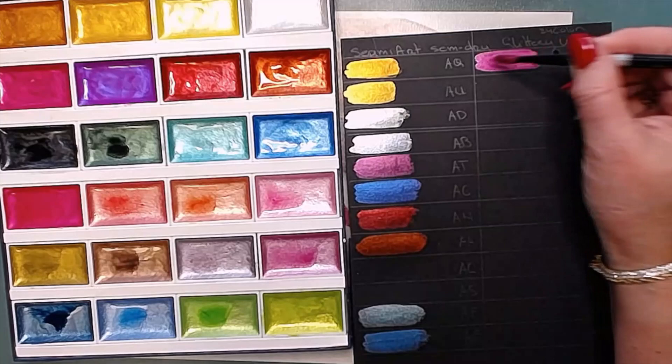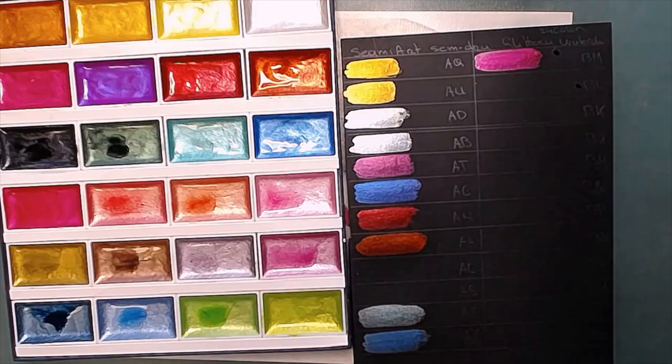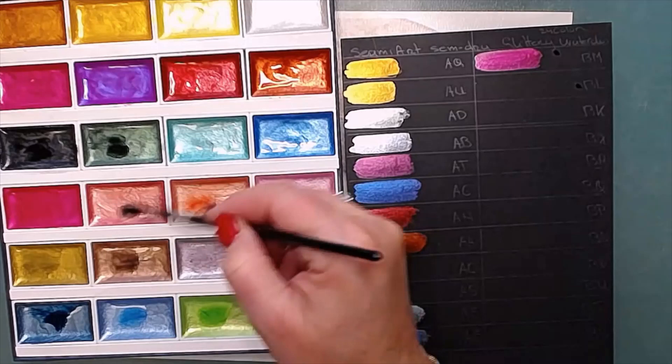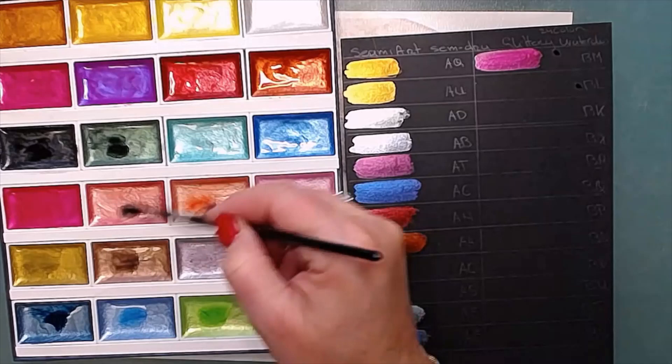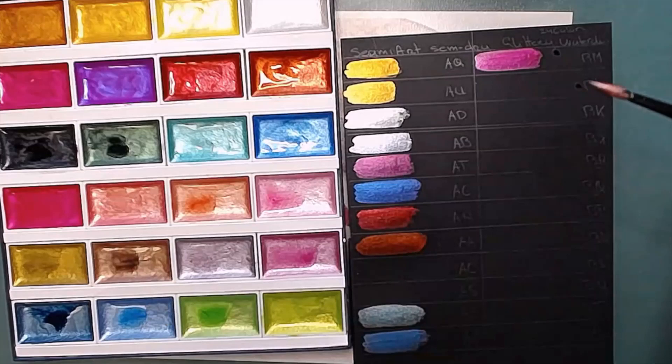It's a shame you don't have black paper in your coloring books. There is one — oh my gosh, I forgot her name. Ruby. Ruby Charm or something. She has black coloring books, but they are quite expensive and they are in the US, so a lot of shipping and maybe customs for me. But somebody told me you can print on black paper with a laser printer. So I have not tried it, but I'm going to.